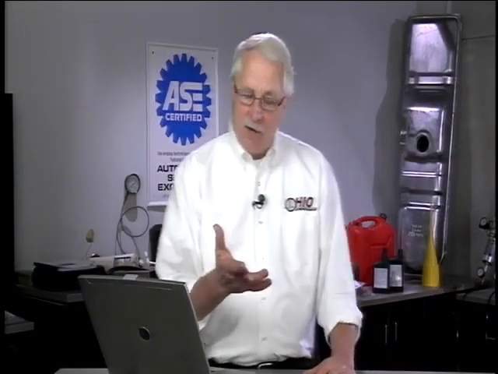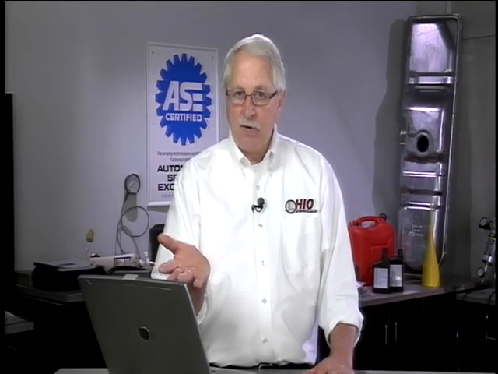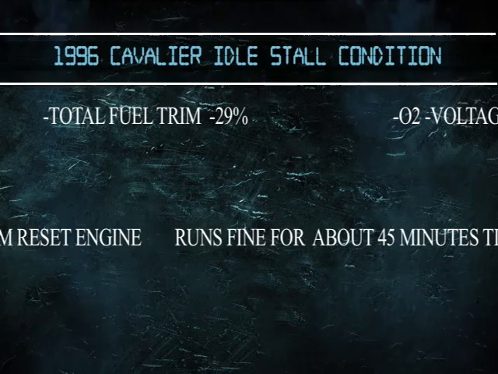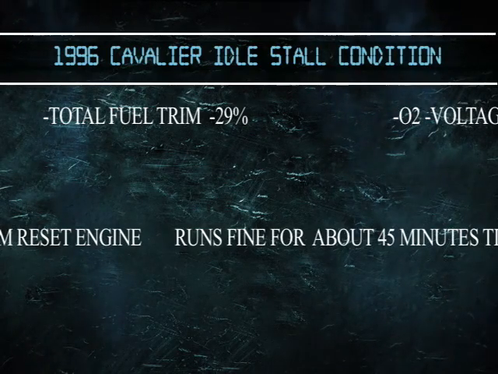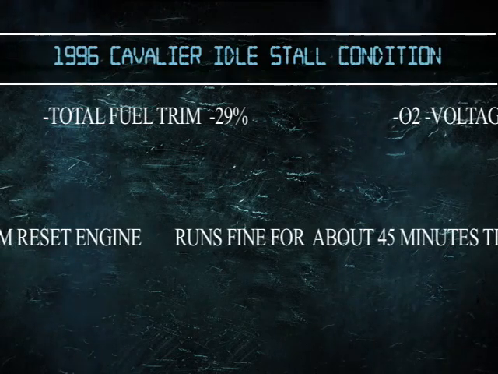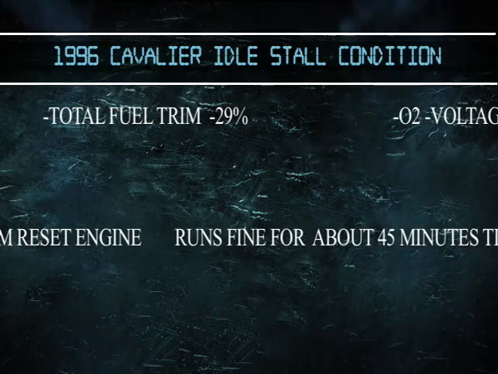Now, this is one of my tech calls. When I get to the shop, I start the car, let it idle, park, no load, and I see a total fuel trim value, exactly what you're seeing right now on the screen. The short-term fuel trim is taking away 12% fuel, and the long-term fuel trim is taking away 17%. So we have a total fuel trim subtraction of minus 29%. We know right there that the likely problem will be too much fuel, in other words, a rich condition.